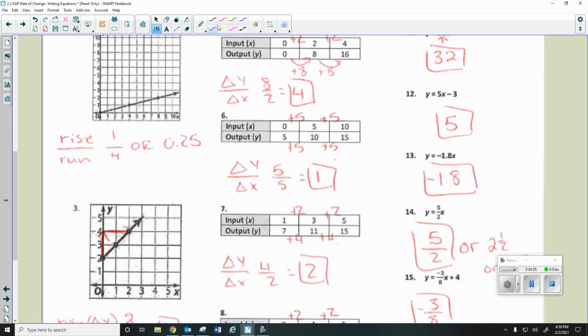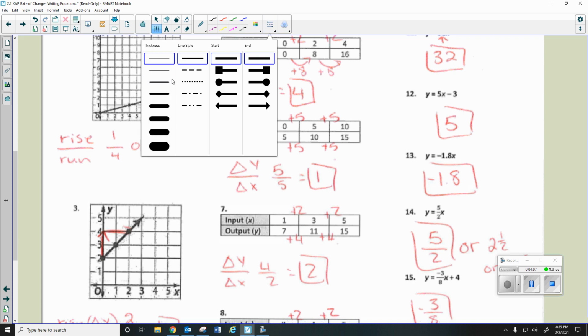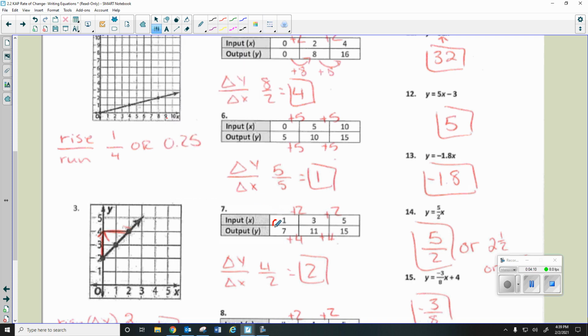On that number 7, if I tried to find the relationship, I would be like, oh, they're adding 6. Well, if I tried to do that on the other ones, it doesn't work. 3 plus 6 is an 11. So it could be multiplicative. 1 times 7 gives me 7. So I tried times 7, but that didn't work either. So this is a great example of a 2-step equation. If you graph out these points, it'll be a straight line, and it has a constant rate of change, but it actually takes 2 steps.